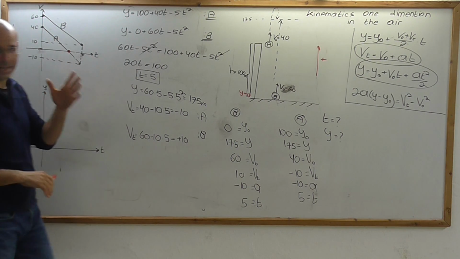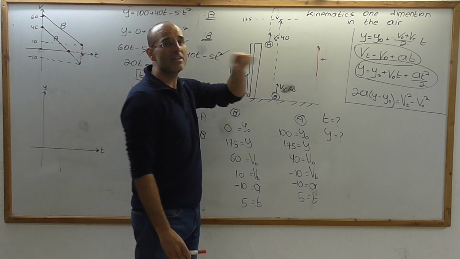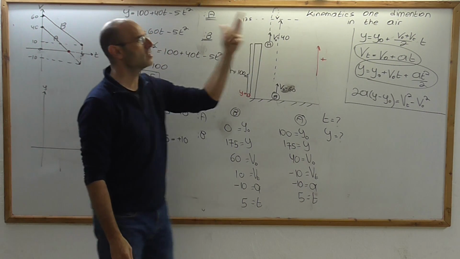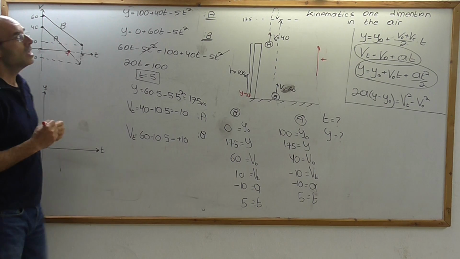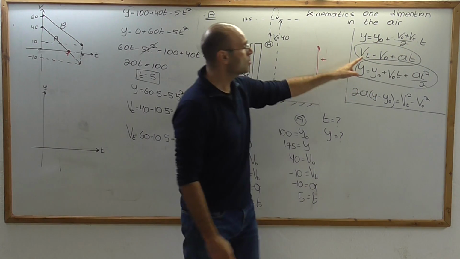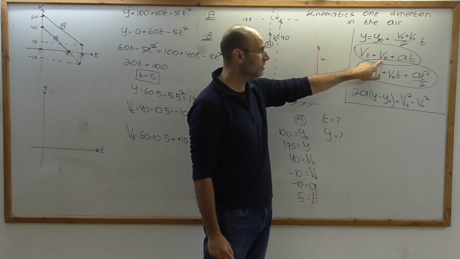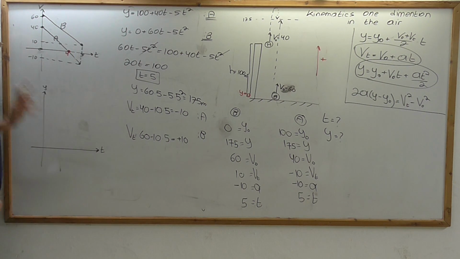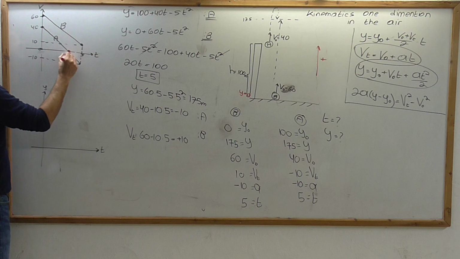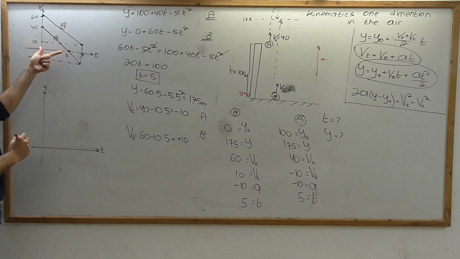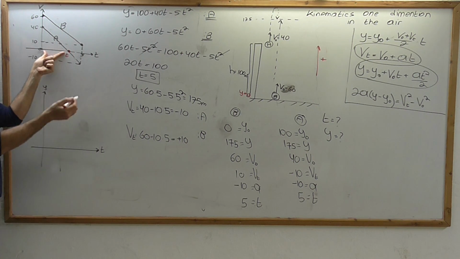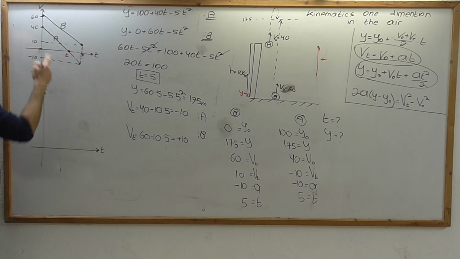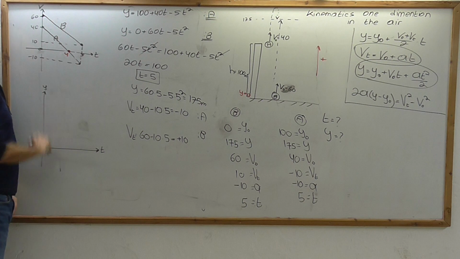First way is just understanding, because the numbers are good here. 40, it means that every second the velocity decreases by 10. So 30, 20, 10, 0. It will take 4 seconds to go here. If you want to use the equation, just place 0 here and put 40 minus 10t, and you will get t equals 4. So it's easy to find this point. Another way, you can call it t, and you know that 40 divided by t is also the slope, or minus 40 divided by t, because it's minus 10. So minus 40 divided by t is minus 10, t will be also 4. So I showed you 3 ways.